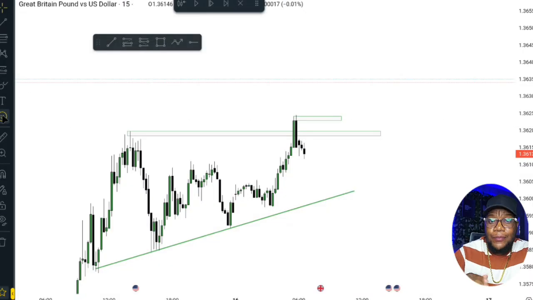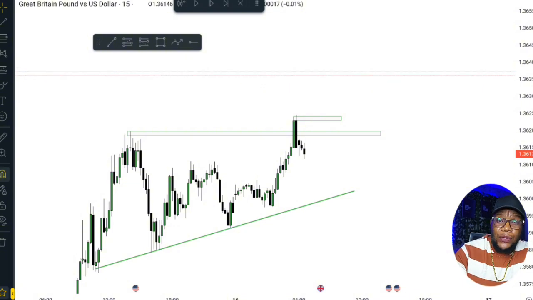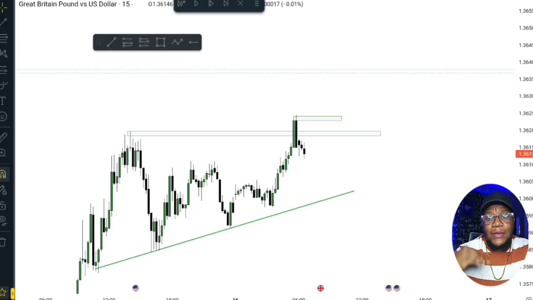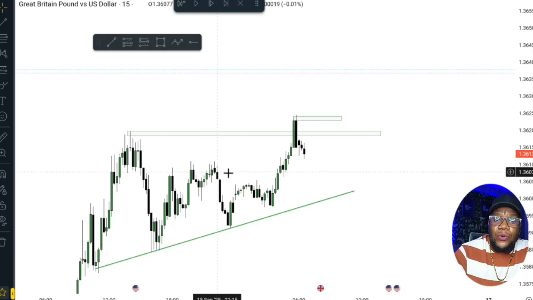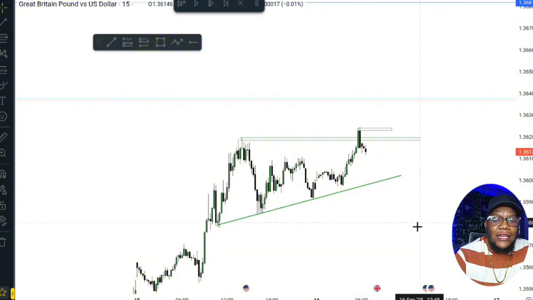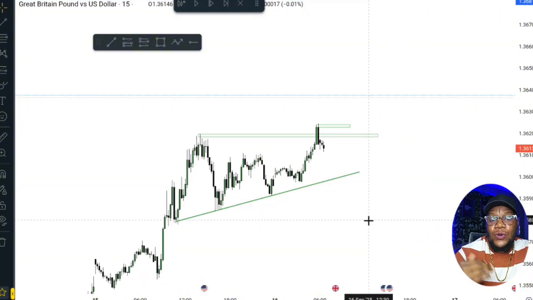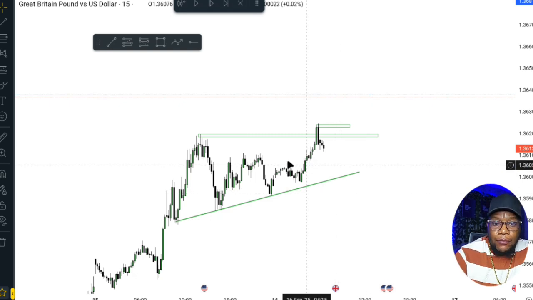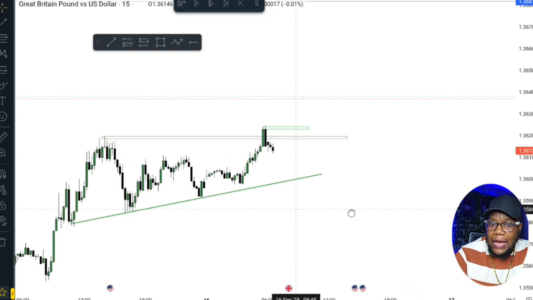So when we jump down to the charts, there are always 3 things we have to understand. These 3 things are essential. First thing that we look at is what is the direction of the market. Where is the market going? Is it making higher highs, higher lows? Is it making lower lows, lower highs? To determine where we are going to take a trade. So when we looked at this time frame and the higher time frames, we already asserted that this market is still making higher highs because it's breaking its highs, making lows, breaking its highs, just like that, meaning the market is in a bullish trend. There's no questions asked about that.